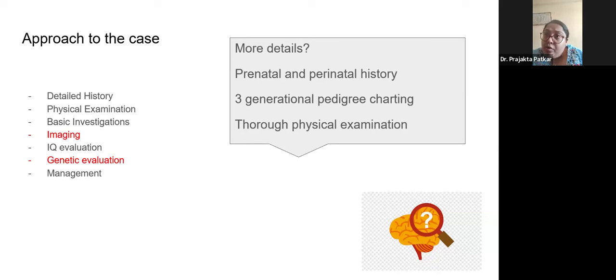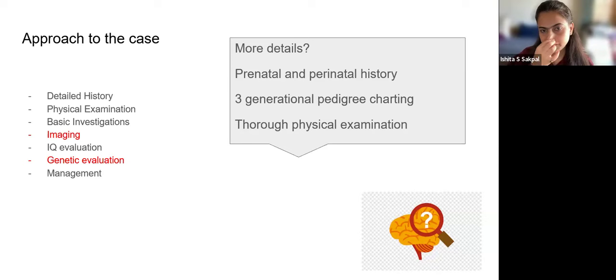I would also like to look for neurological soft signs in this case, because there are a lot of times where these kids have a certain degree of neurological disorders, and they might have these neurological soft signs which might be missed if we don't actively look out for them. A lot of them have a history of seizures. Maybe some of them, the parents do not pick them up. And it would be wise if we would also have neuroimaging and EEG done as a part of our evaluation.